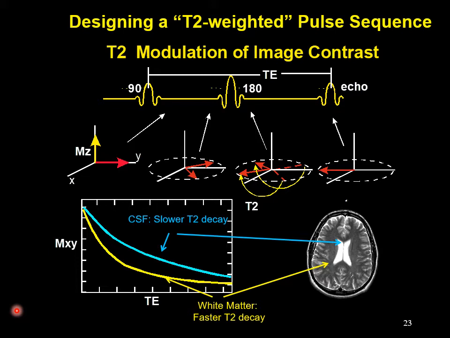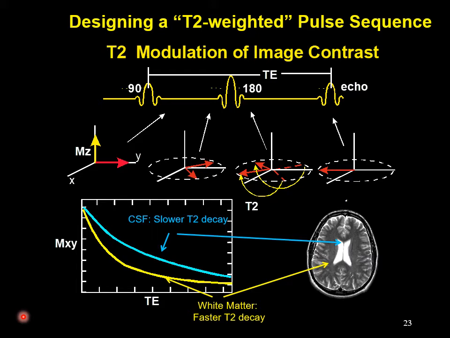The time between the creation of transverse magnetization with an excitation pulse and the sampling of the signal is conventionally called TE, standing for echo time. So the excitation pulse would be here, the decay occurs here, and when these curves are maximally separated somewhere in this region here, you would get a T2 weighted image. For T2 weighted images of the head, TEs of about 80 to 120 milliseconds are used.